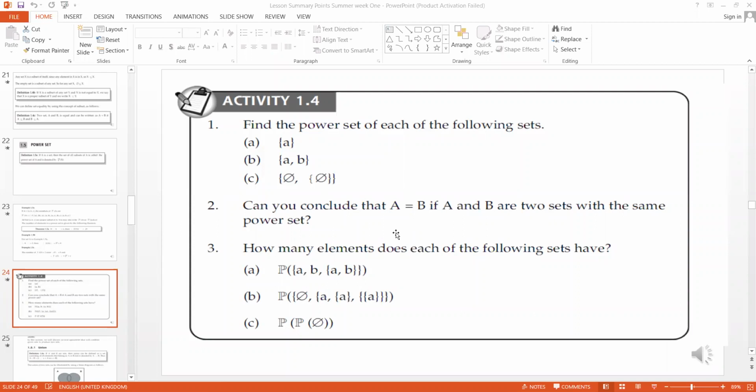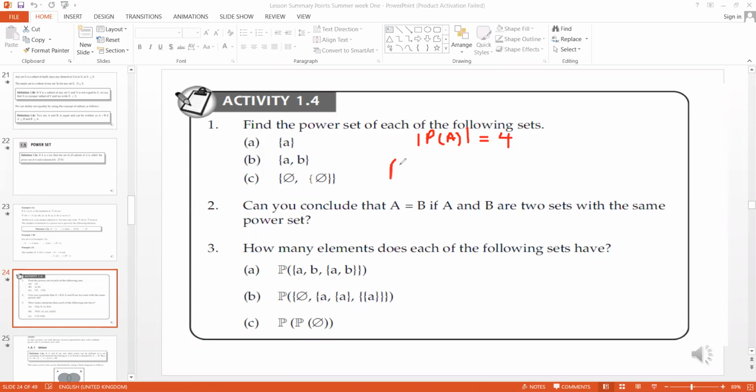So your n is the number 2. Let's take it step by step. So your n is 2, right? Yes. So the number of elements in the power set will be 2 raised to the power 2, which is 4. Do you get it? Yes. So the number of elements in the power set of your set is equal to 4. This is only a guide to tell you that there will be 4 elements in the power set.